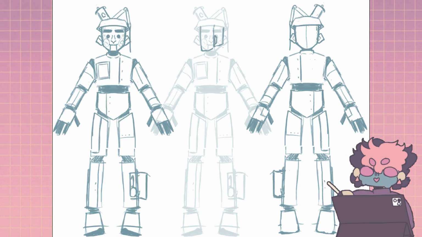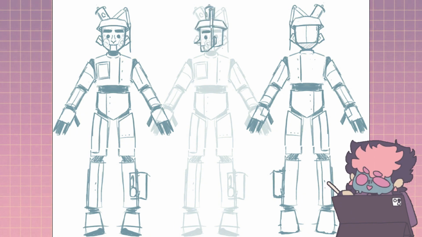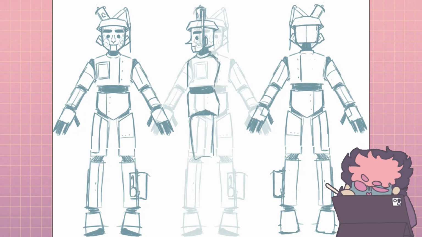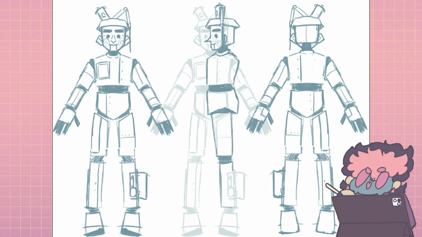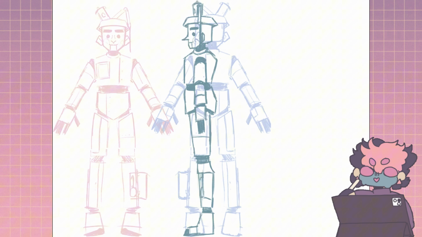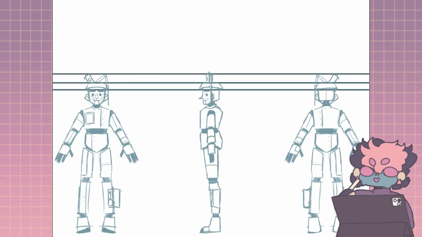You'll notice in the beginning of the speed paint, I did two rough sketches, and this was because I had thought that the first design reminded me too much of a train conductor, with the steam whistle and the little brim. And honestly, that's a great character design, which I have to use in a different kind of thing. But either way, it doesn't really fit in with the Tin Woodsman. So I changed it up a little bit by making the steam whistle a touch bit smaller.